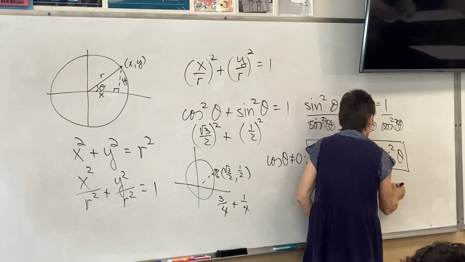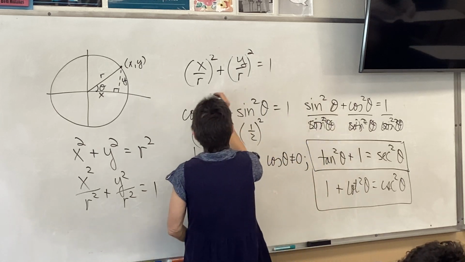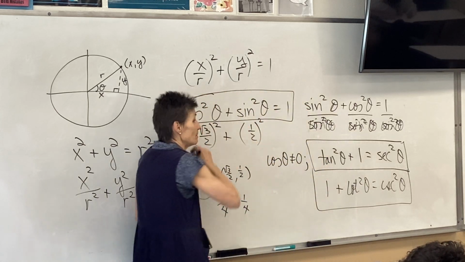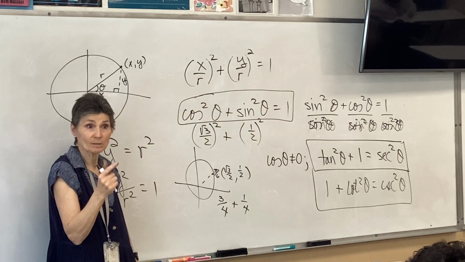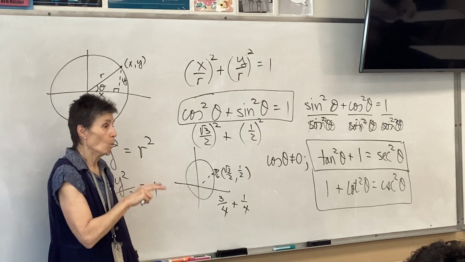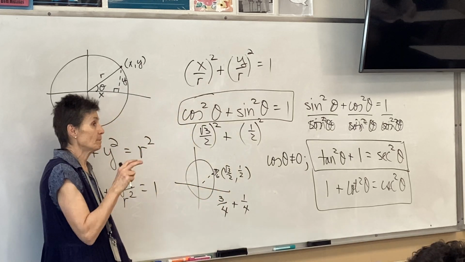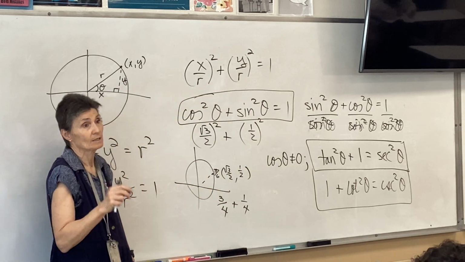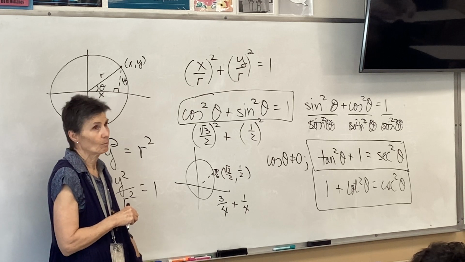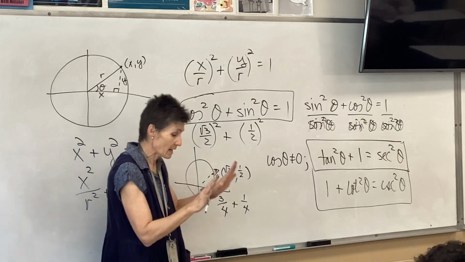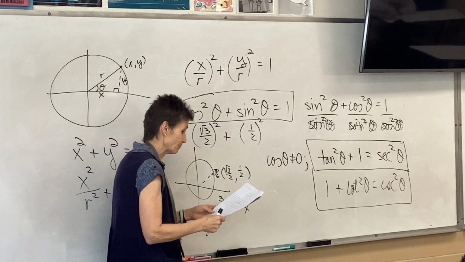Cosecant squared, yeah. So these are your 3 Pythagorean identities. They are in Mr. Passwater's notes. They are things you need to know. So sine squared plus cosine squared is 1. 1 plus tangent squared is secant squared. And 1 plus cotangent squared is cosecant squared. Now, you're thinking right now, okay, yeah, we're gonna do stuff with this, so just hang on. We're gonna do things with this. Those are called the Pythagorean identities.